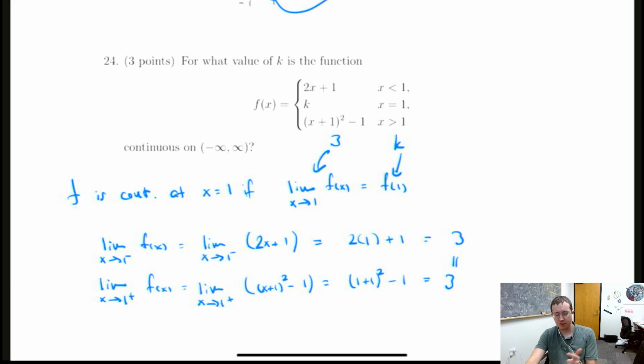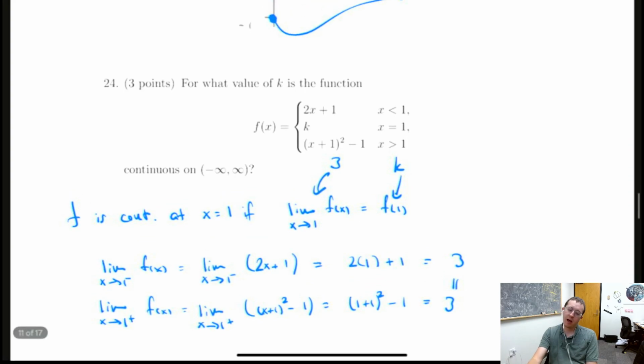Polynomials, rational functions, trig functions, inverse trig functions, exponentials, log functions, and any sums, differences, constant multiples, products, and any combination of composites. Any combination of continuous functions is continuous everywhere in the domain of the function. So I guess to answer your question, I would have to write down a piecewise function where you wouldn't be able to directly substitute.